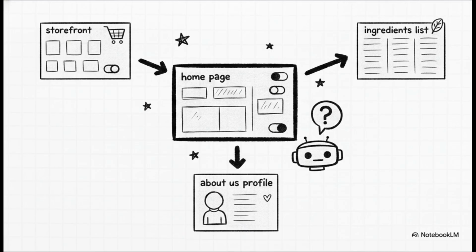Once you answer, boom, it instantly generates the site, complete with interactive elements like functioning shopping carts and flavor toggles. You can even drop in a custom looping video and ask Claude to replace the hero background with it. It perfectly adapts to your brand guidelines on the very first shot.